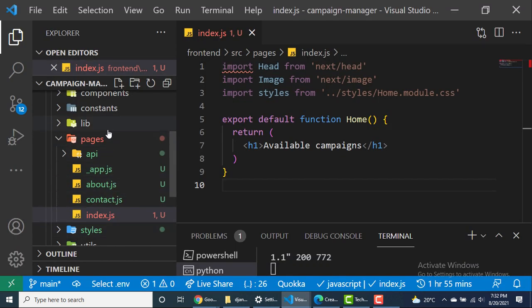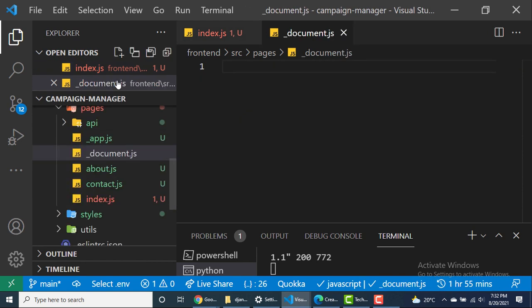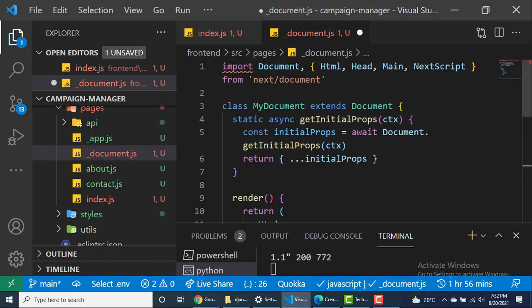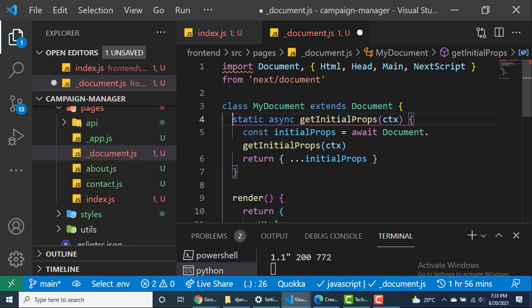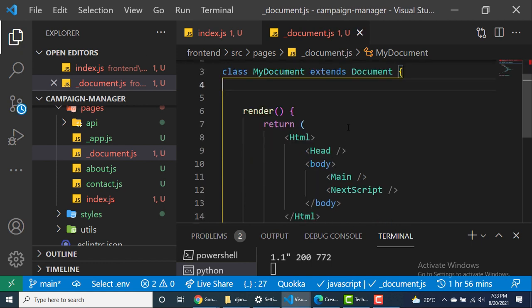In our application, in the pages folder, we want to create an _document.js file. Over here, we can go ahead and paste in what we got from the documentation, and export it. So export default, it's called MyDocument. We are not going to be working with getInitialProps. We are only going to be worrying about how our HTML is rendered, and we are going to need to work inside the head.